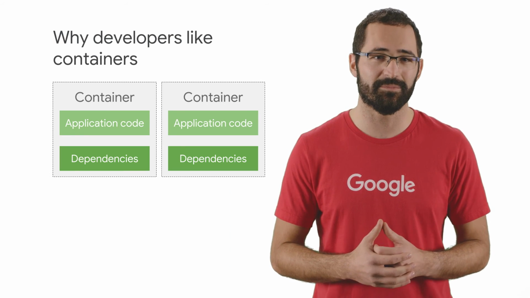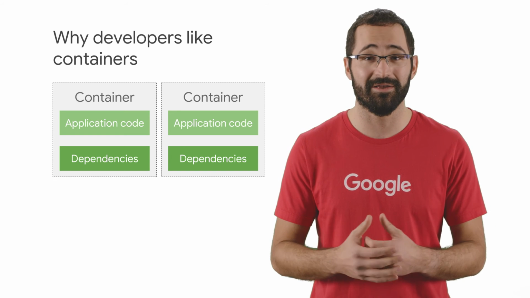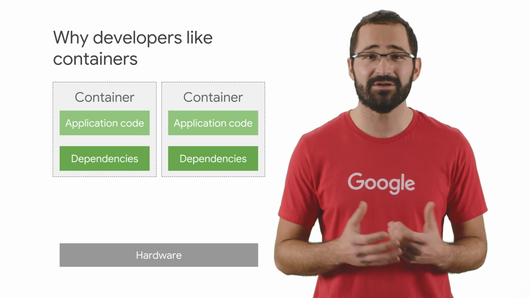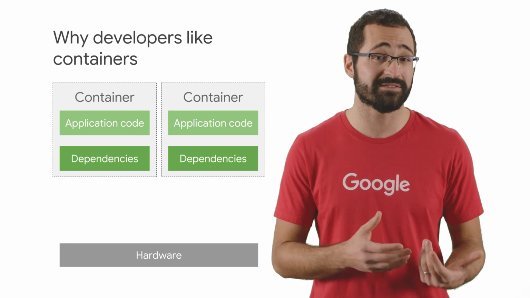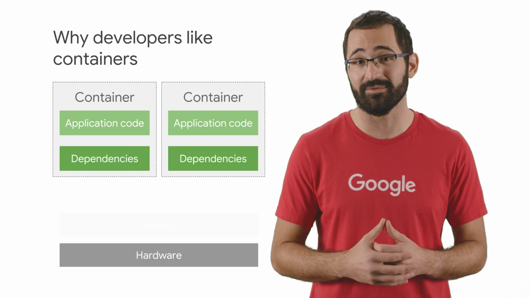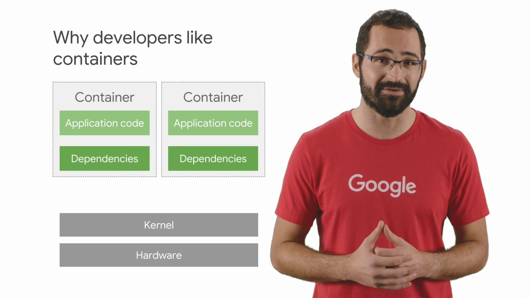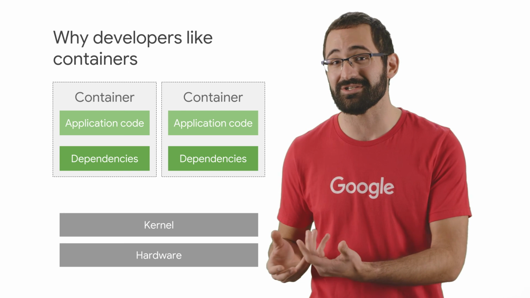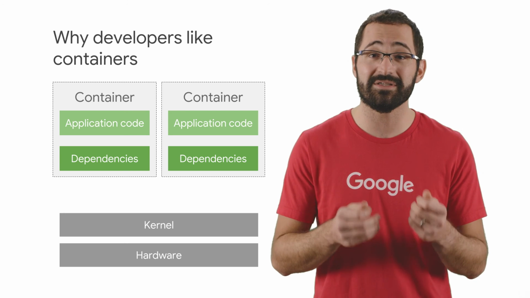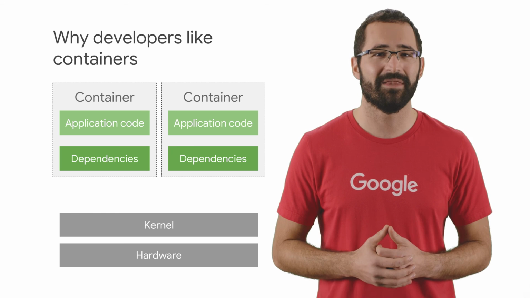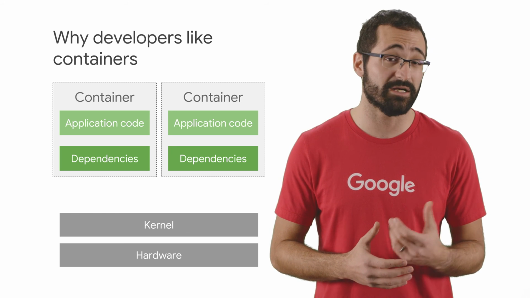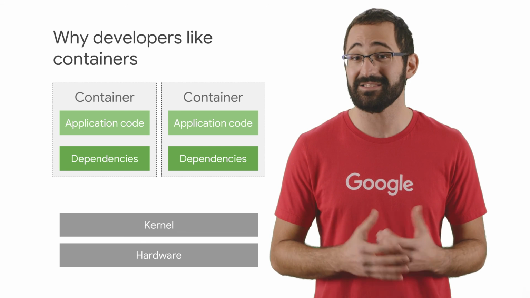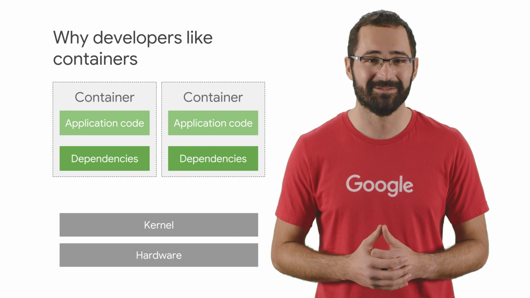Containers appeal to developers because they're an application-centric way to deliver high-performing and scalable applications. Containers also allow developers to safely make assumptions about the underlying hardware and software. With a Linux kernel underneath, you no longer have code that works on your laptop but doesn't work in production. The container is the same and runs the same anywhere. If you make incremental changes to a container based on a production image, you can deploy it very quickly with a single file copy. This speeds up your development process.